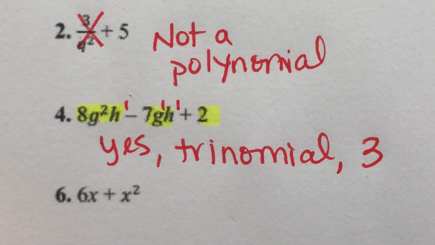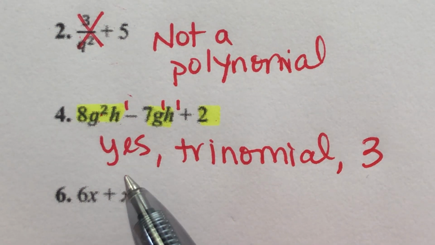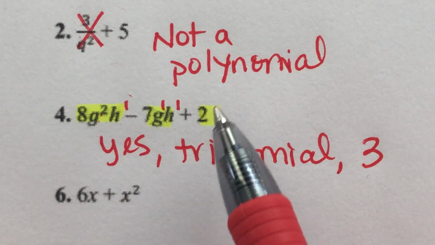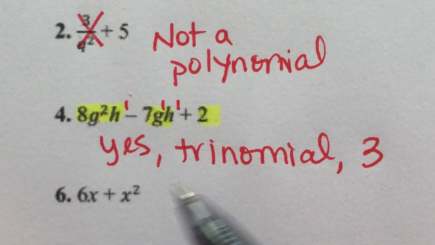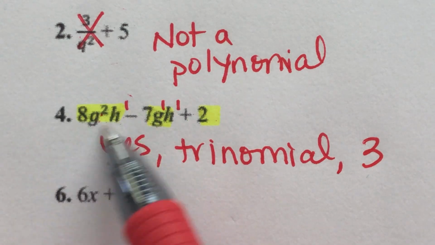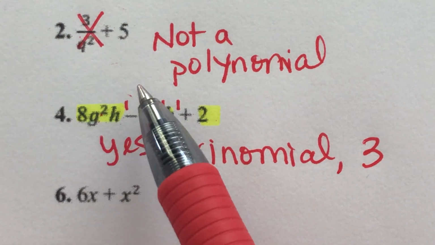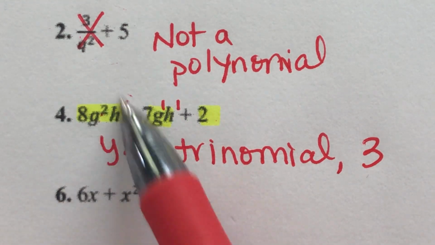And if it's written in standard form, does it say these are all written in standard form? It doesn't say that they're written in standard form. But when you write polynomials, you will always write them in standard form. So the term with the largest degree will always be the first one here on the left.